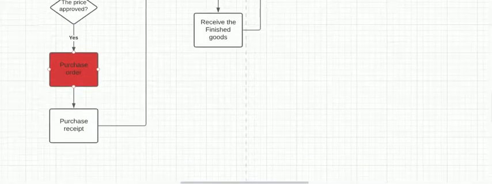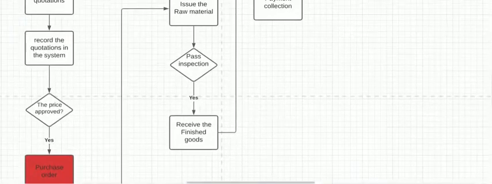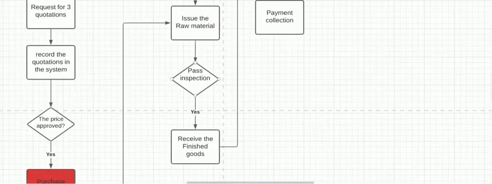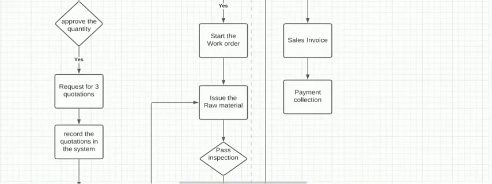Purchase order is a contract between the company and the supplier that we agree on such quantity, prices and delivery date. As soon as the storekeeper receives the raw material, he issues the material to production to start the work order, and then we go on with the same procedures after the production is over. So this is the standard operation cycles of the company.